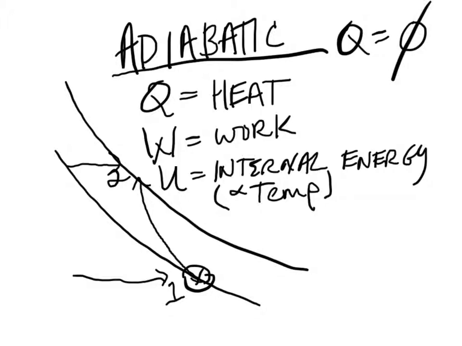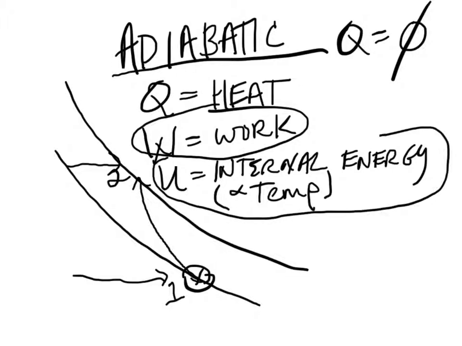And what goes on, if you think about it, is that if we have gas that's being squished, somehow, that's what's going on here in this transition, then the only thing that can happen is if work's being done on the gas by gravity, there's only one place left for that energy to go, and that's into the internal energy of the gas. Because no heat can bleed away, what happens is you get those crazy temperature increases where you have something like 70 degrees increase in temperature at a time.